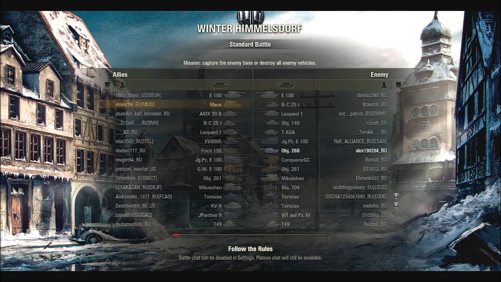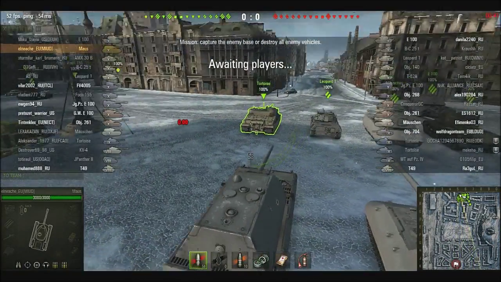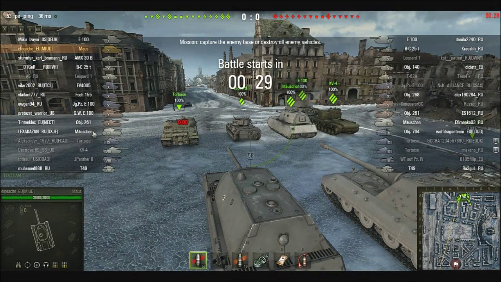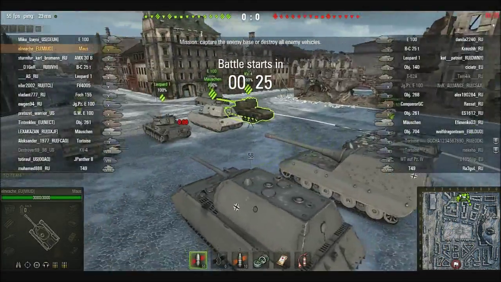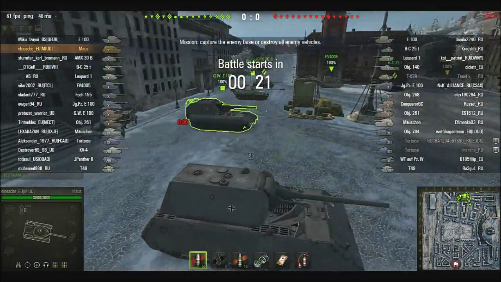Okay, so here we are loading into Winter Himmelsdorf. You can see, there's no point saying it's a tier 10 game, of course it is. Quite a nice spread of different nations' heavy tanks. One thing that threw me when I was recording the IS-7 review is the MAUS shim. This used to be the 4502B. That's the new tier 9 heavy tank on the MAUS line.